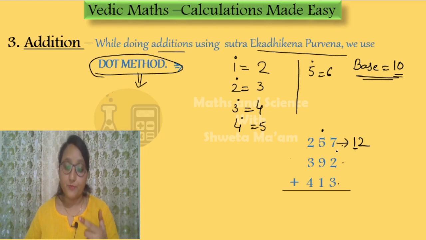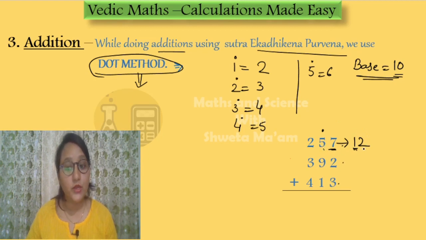Okay, see, we added 3 and 2, that gave us 5. Again we added 5 to 7, that gave us 12. So we obtained a 2-digit number at the place where 7 is written. So the neighboring number of 7 is 5. Now we need to apply the tens place digit of 12 as a dot to 5 and continue the addition using only the units place digit. Now here we don't have any other number to be added, so we need to write this 2 over here in the answer part.